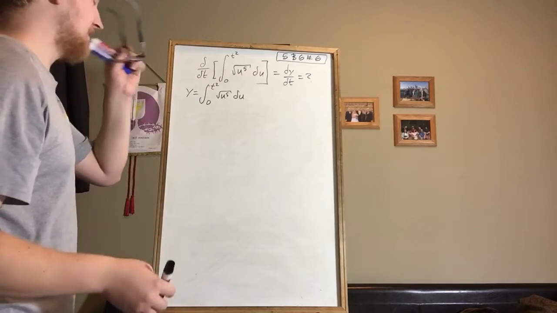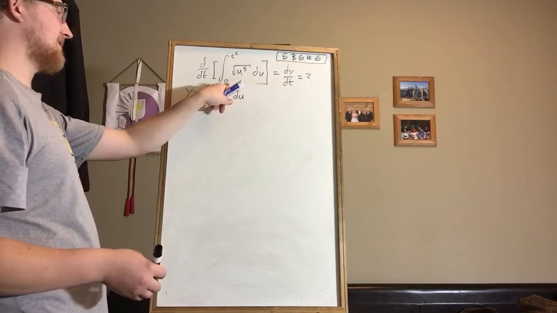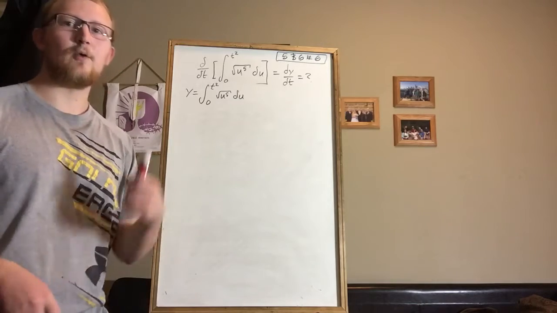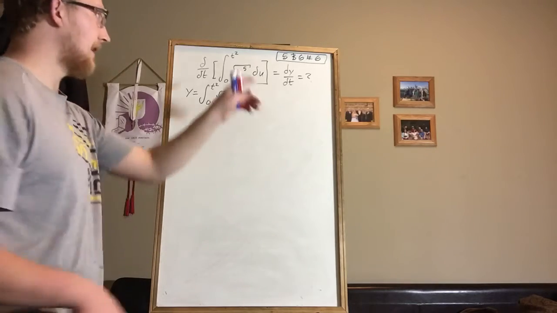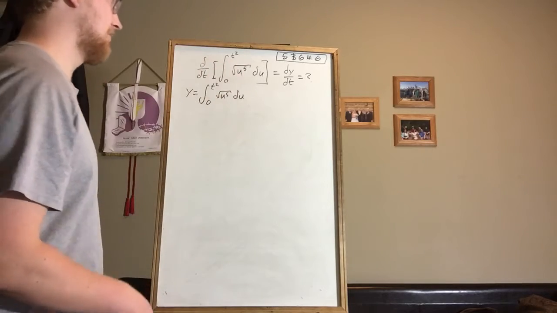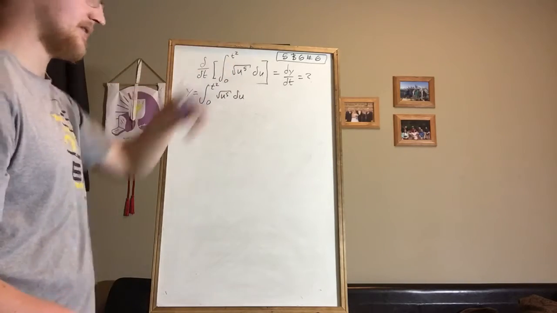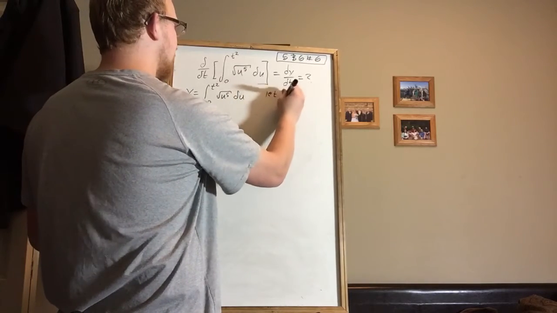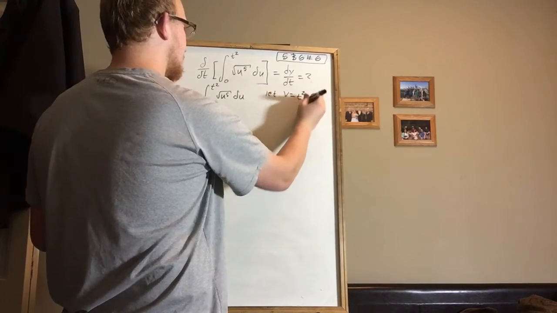And so the problem is that with the fundamental theorem, it doesn't guarantee that you can go from 0 to a variable squared or cubed or under the root. It has to be a variable all by itself. So we're looking for a single variable up here, and we don't have one. It's t squared. So we need to do a substitution. So we're going to let v equal t squared.